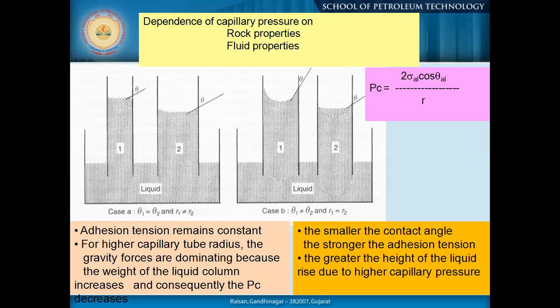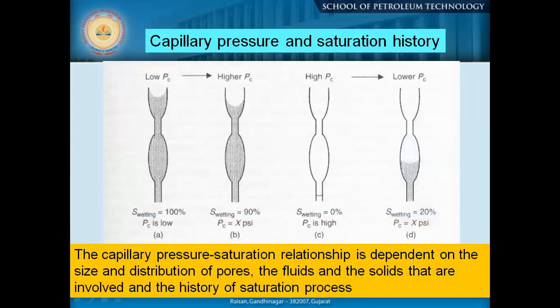Then in the lower part, if I change Pc to delta rho g h, h would be inversely proportional to delta rho and inversely proportional to R. R means if your diameter is less, height will be more. If your diameter is bigger, then the height of the transition zone will be less. So following the same understanding, capillarity is also an important consideration.